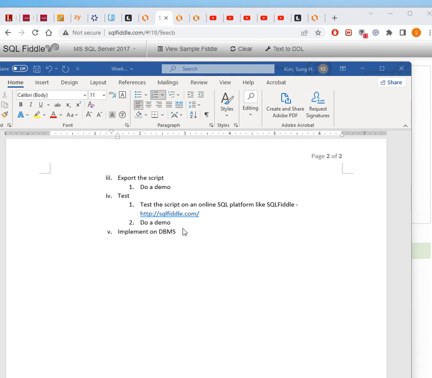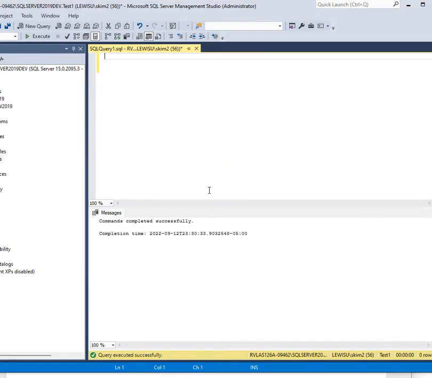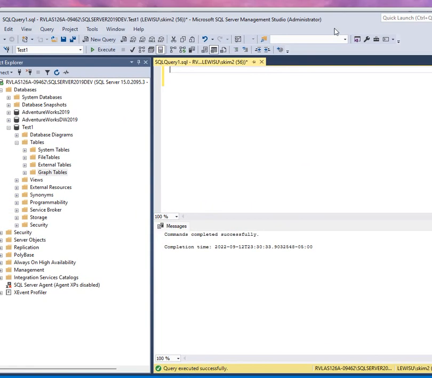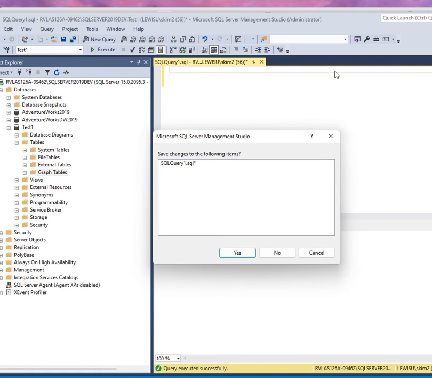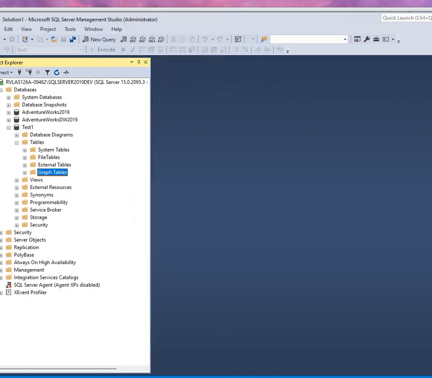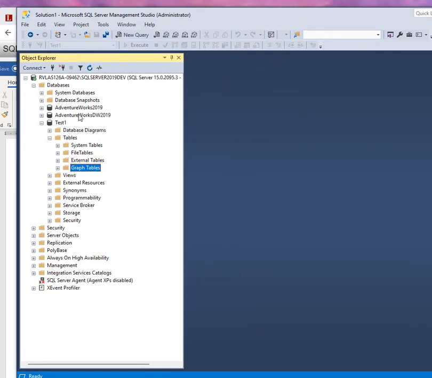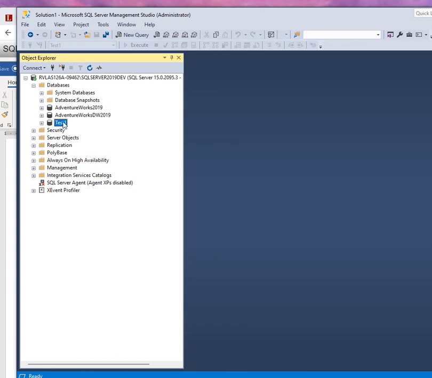I already tested here, so now I'm going to implement it on a database management system. I am going to start my server here. Maybe I'll just start from scratch. I come here and get rid of this one. Delete.